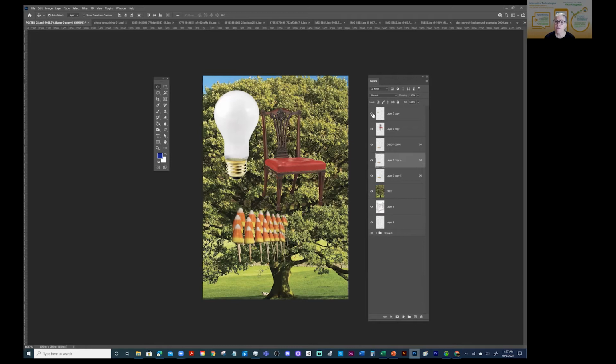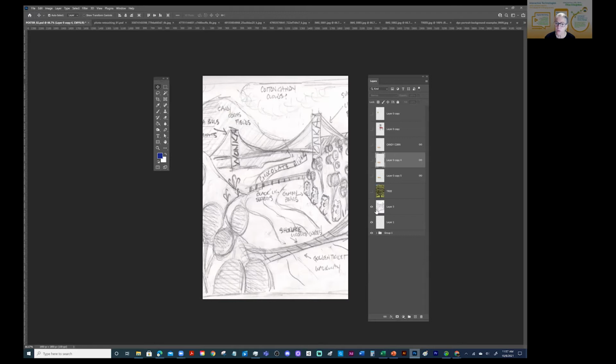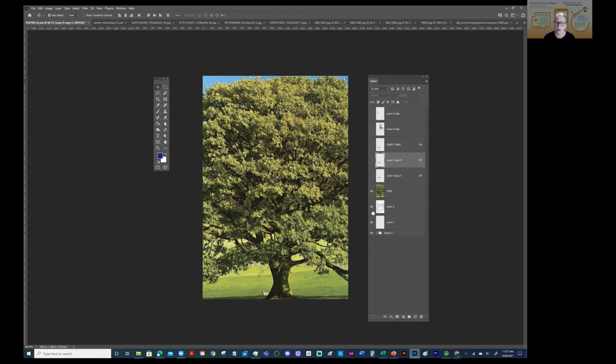And again, if I turn all these off, you can sweep, mouse down and sweep that. And here is my layout that would be my guide to use in your composite, which is why the sketching and the rough mock-up is so important. Just very rough. It's just to give you a guide about placement, scale, and things like that. But let's continue going through all the different extraction tools that we have.